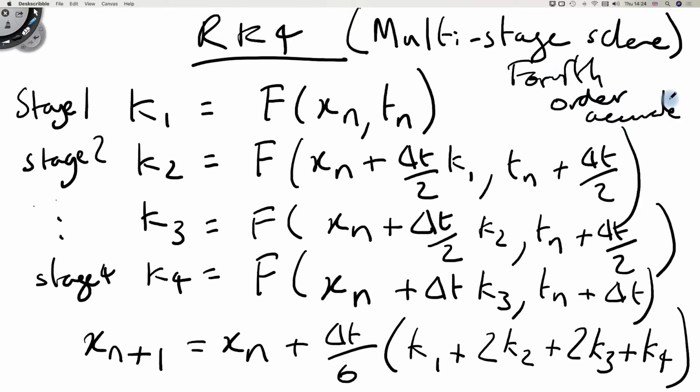And as I said, this is commonly used when I come to do nonlinear equations, like the Lorenz equation in term 2. We will be using this Runge-Kutta 4, fourth order. Okay, so that's the end of the Runge-Kutta method, sometimes called multi-stage schemes. And what you're trying to do is evaluate the function within the time step.